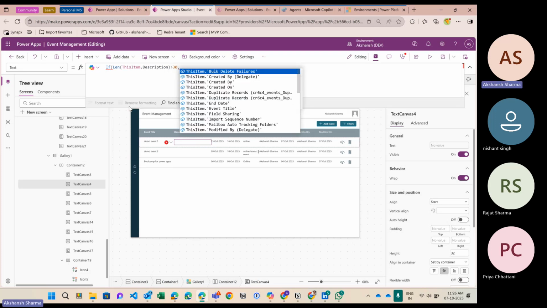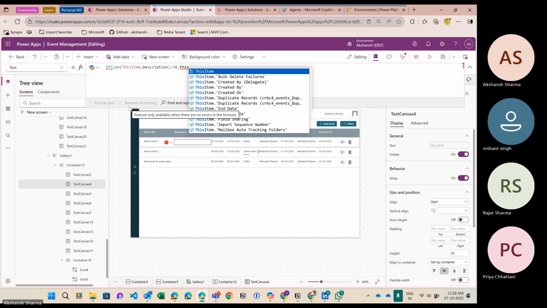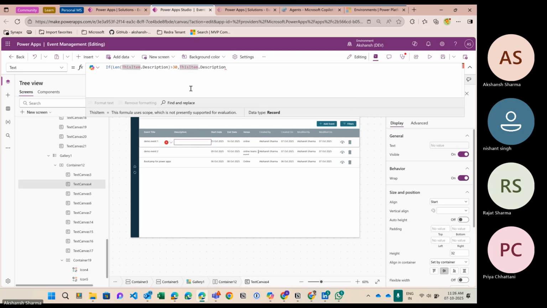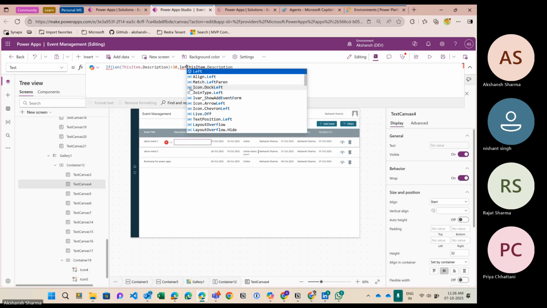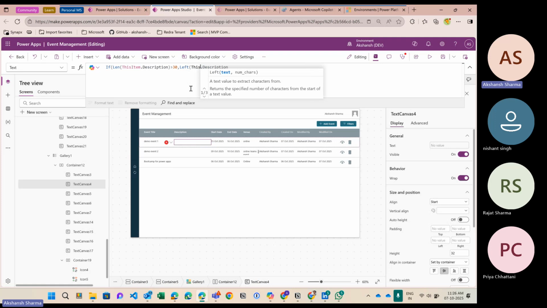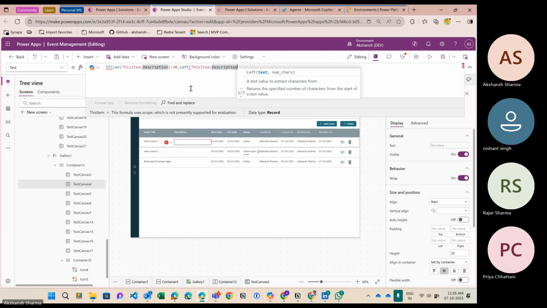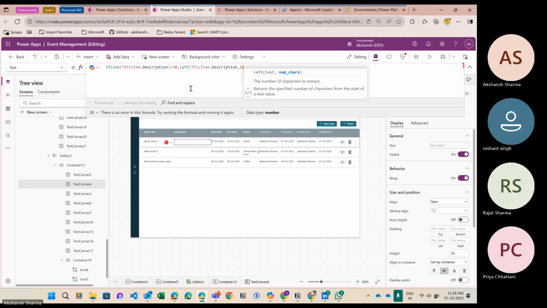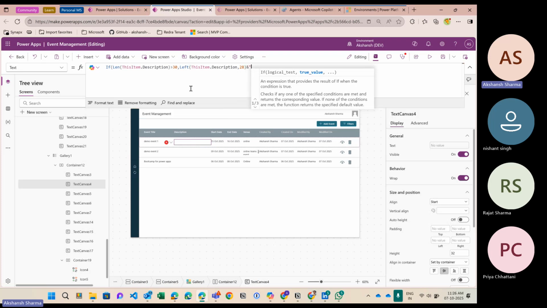If this is the case, then what we can do is take this item dot description, take the first 28 characters, and append it with dot dot dot.